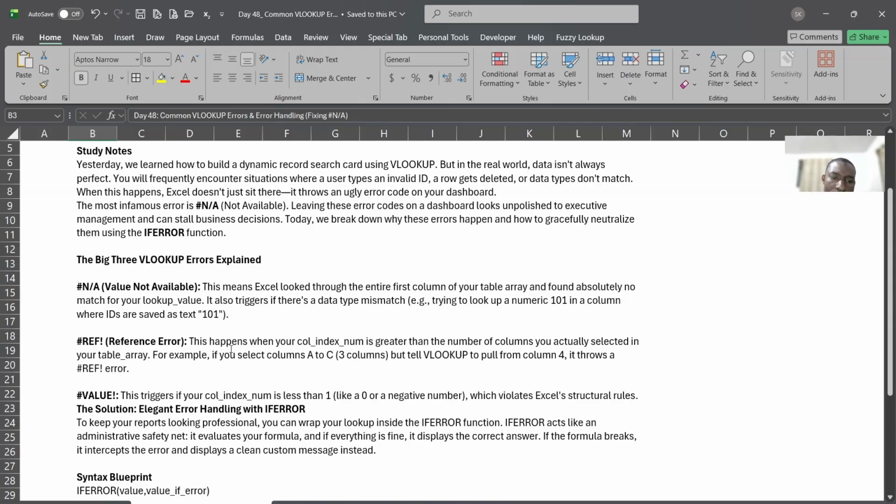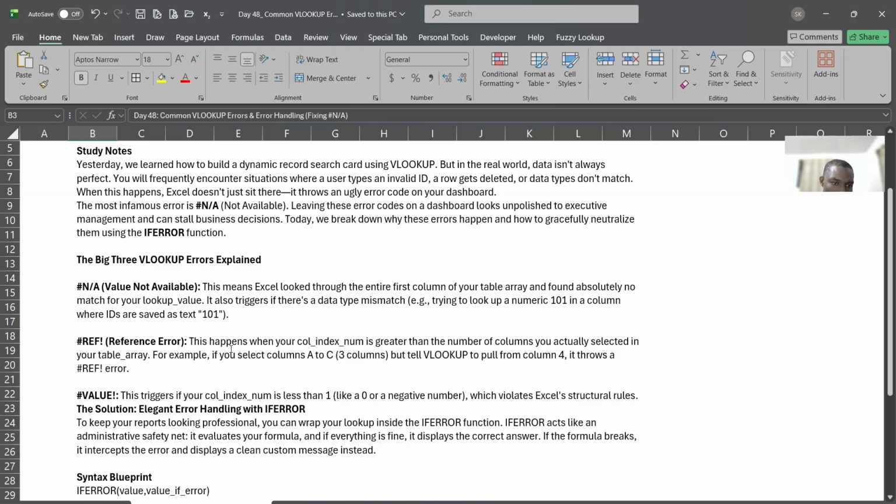This means that Excel looks through the entire column, as we demonstrated on the first day, and will not find any match for the ID that you are using. If it doesn't find a match of the ID, it politely returns not available, so that you will know that the ID that you are looking for is not found in the master data that you have.